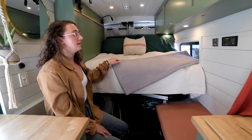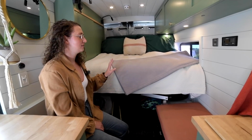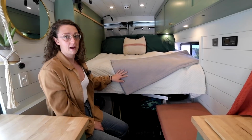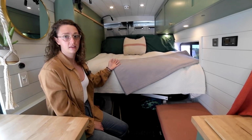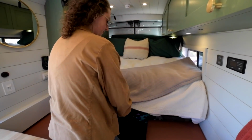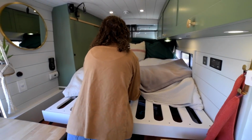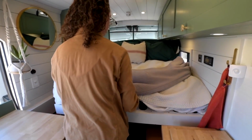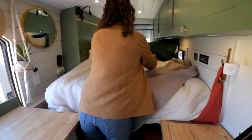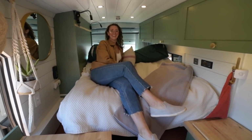And then with the bed, it looks a little short, and that's because it is to save some space during the day while I'm not sleeping. We push the bed platform back, so right now it's about 2/3 the length it would be while I'm sleeping, and it pulls out right to about here for a normal size, full size bed. The Ford Transits are too narrow to do a full bed east-west, so we did it north-south. I'm tall, so compromising on the length of the bed was not an option. So that's why I set it up that way.